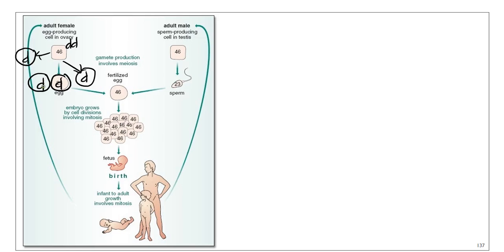allele, 1 lowercase d. Now, if you look at the man, the genotype of the man is lowercase d and capital D. So via meiosis, you're basically going to have 2 cells that can have the capital D allele and 2 cells that can have the lowercase d allele. So this is why we need to understand meiosis, because meiosis explains how you can have these. Okay, and then one of these cells is going to fuse with one of these cells to produce a child, and you have to predict what is the probability that the child is going to have dimples.